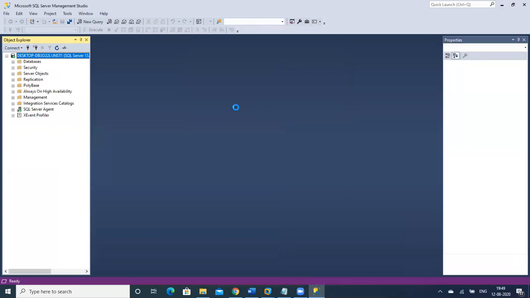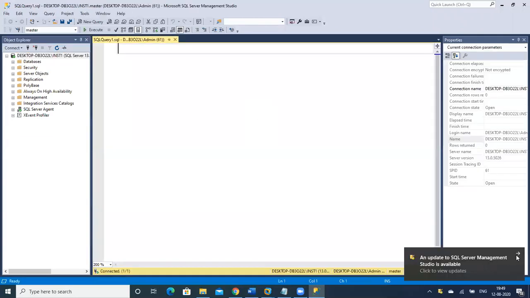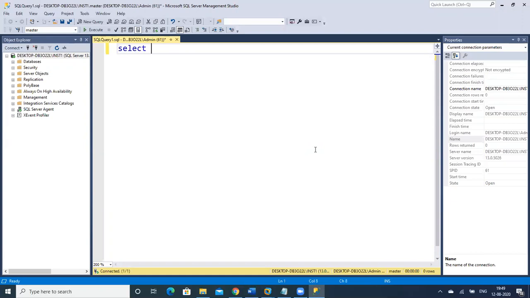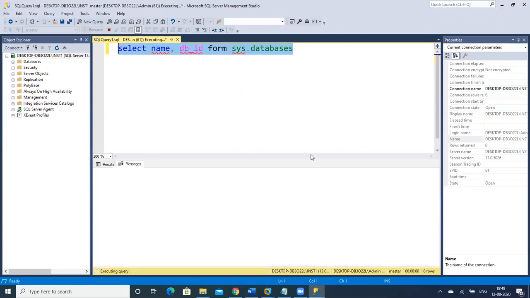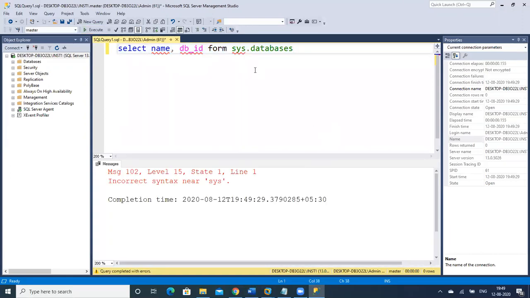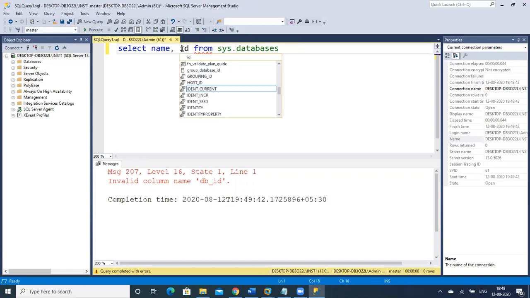See here, I'll show you. Select name, database_id from sys.databases.